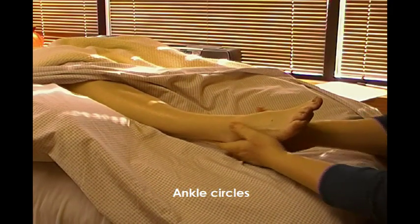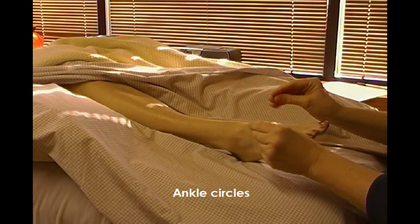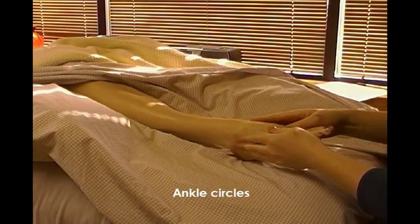The next technique is to circle the ankles. I have the flat parts of my fingers on both hands, and I'm just going to circle the ankles a little bit.